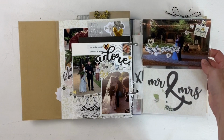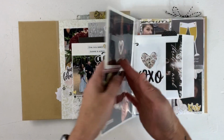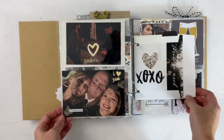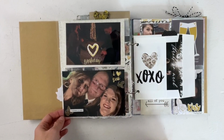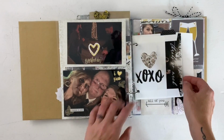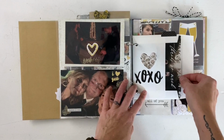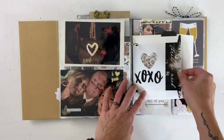This is their first dance. And then some dark selfies. This is my brother and my husband dancing, and my dad, my sister, and I. Then I got the thank you card. So I just stuck that right in here, and it's sticking out so you can see them.